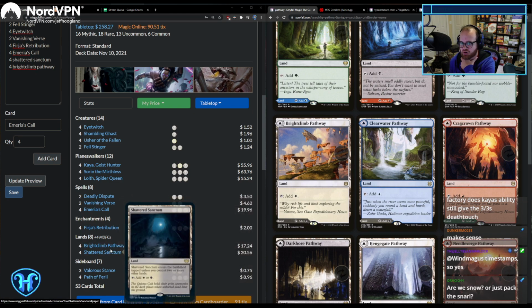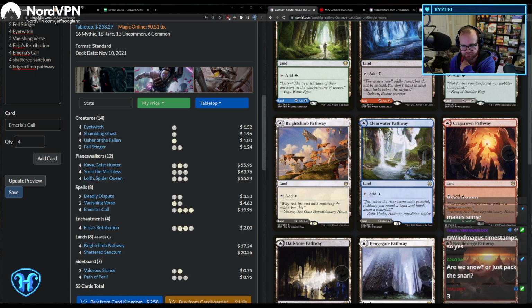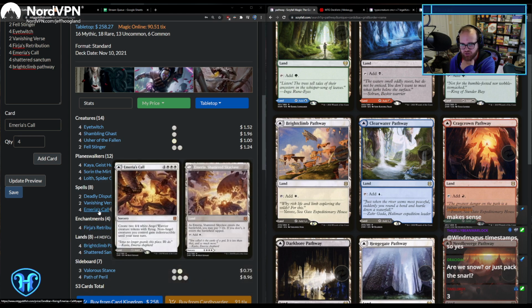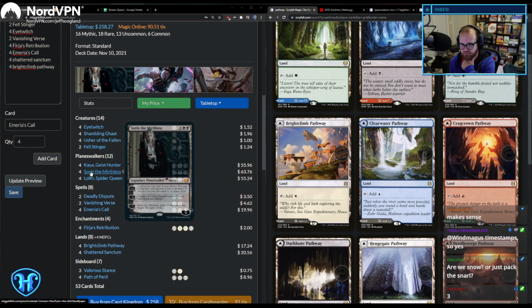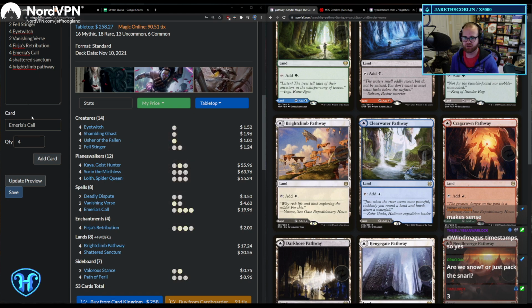Do we pack the Snarl? I don't know that we need the Snarl, right? Maybe a couple. We're not going to have that many basics. I'm playing for Amaria's Call, and I probably want a couple of the black creature lands too. Hive of the Eye Tyrant.